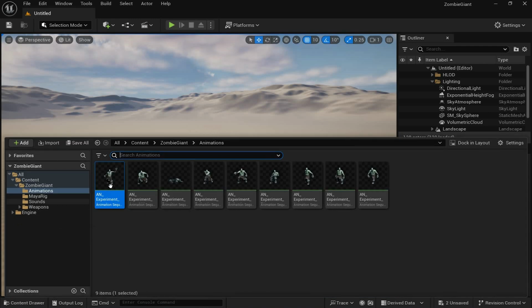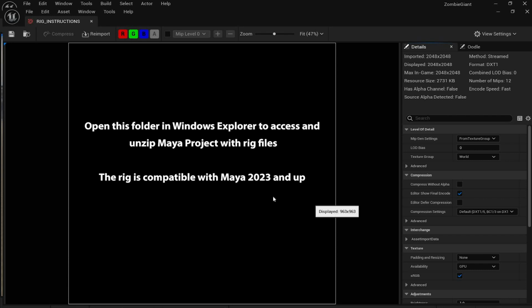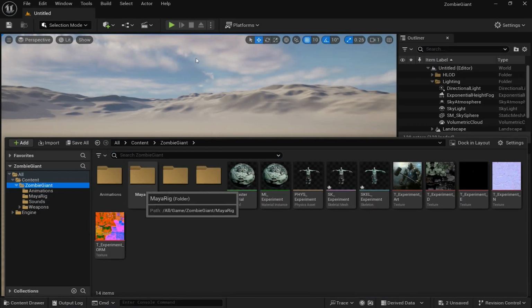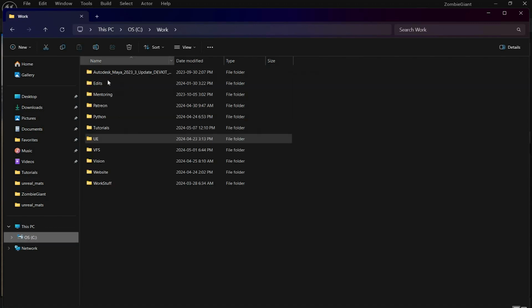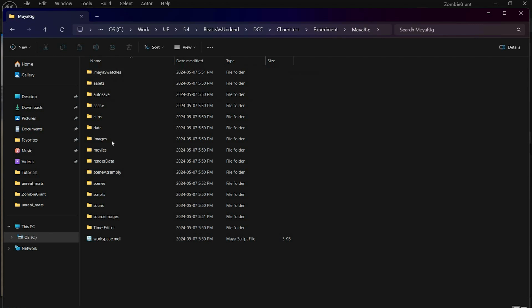So that's basically it. Now, if you want the Maya rig, because maybe you want to make more animations, here is where you can get it. Basically, we go to that folder, Maya rig, and open Show in Explorer. There is a folder you can extract. If you extract it, you're going to get that Maya rig.